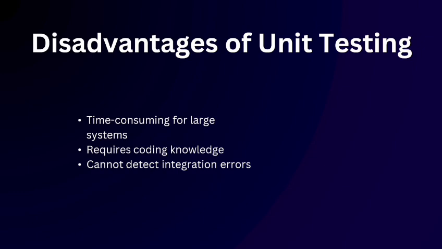However, unit testing also has some limitations. It can be time consuming, especially when there are many small units to test. It also requires technical knowledge, so it is mainly done by developers. Another disadvantage is that it only tests individual units, so it cannot detect problems that occur when different modules interact. So, unit testing alone is not enough.